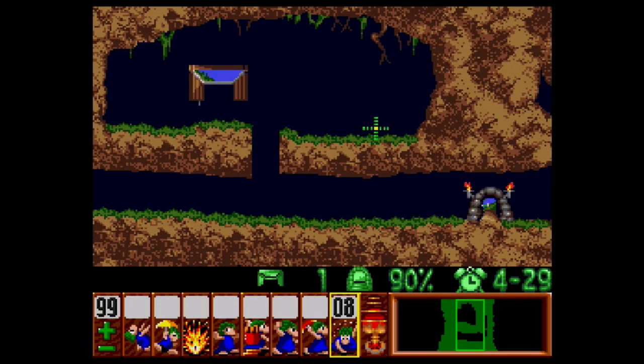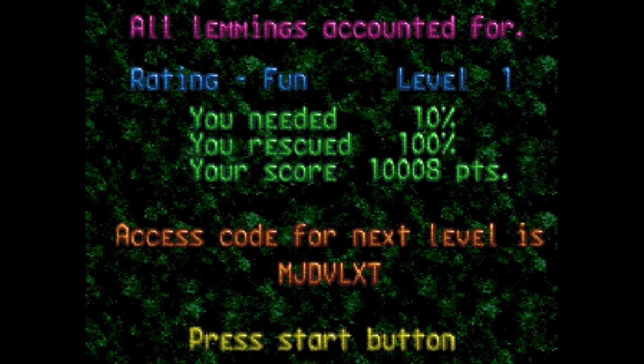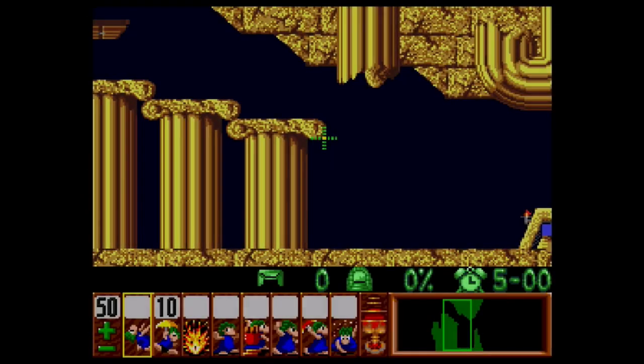I played a couple of these levels, so I understood what the heck was going on with this game. But that's all I got. And there's my access code for the next stage, if I so choose to do that. Only floaters can survive this. This one, I had some weirdness to understand.